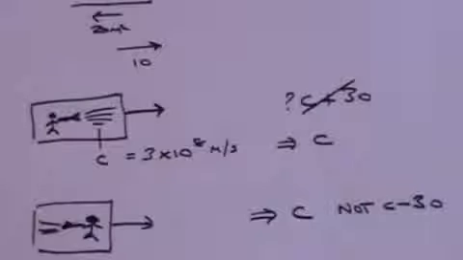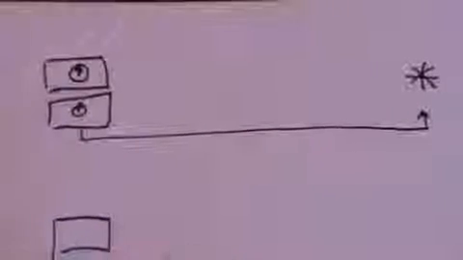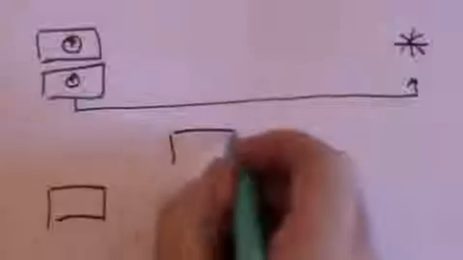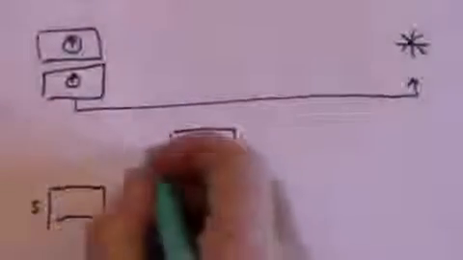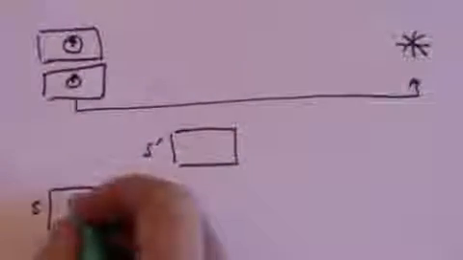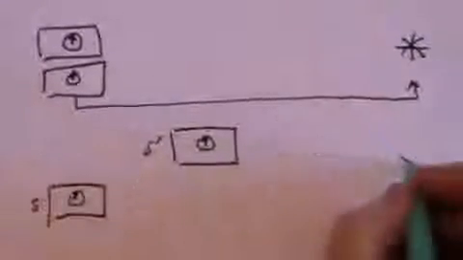So let's go back to our 2 frames. And what we're going to do is arrange that when S prime passes S, not only will this cause the clocks to synchronize, but it will also send a signal to a far distant light and switch it on. Of course, when the light actually appears, S and S prime will be in this position. Both of them are fully entitled to say that they are stationary and that the other one is moving.